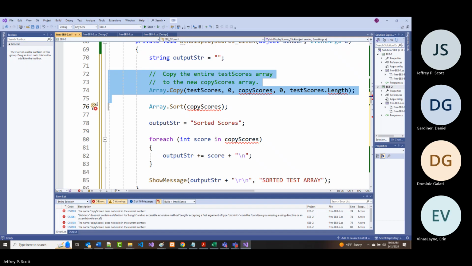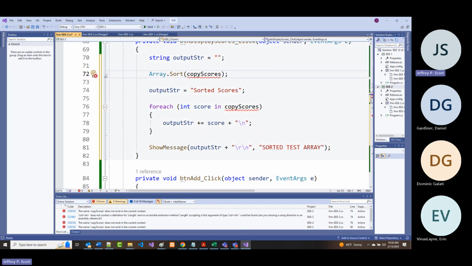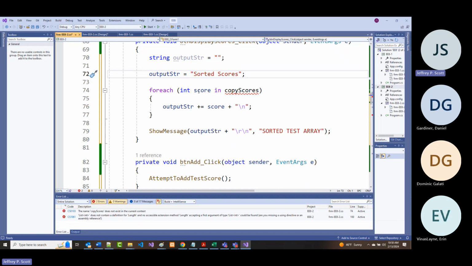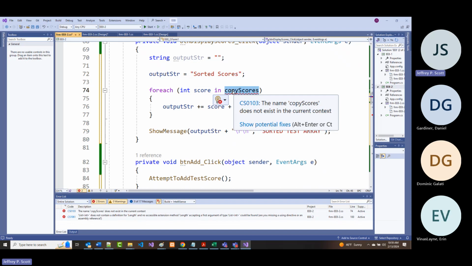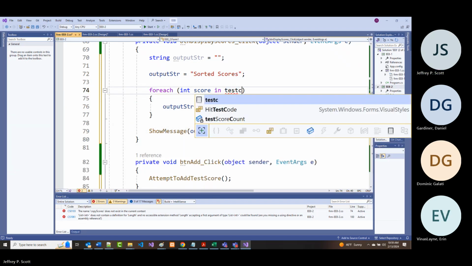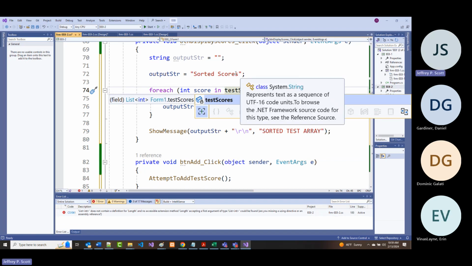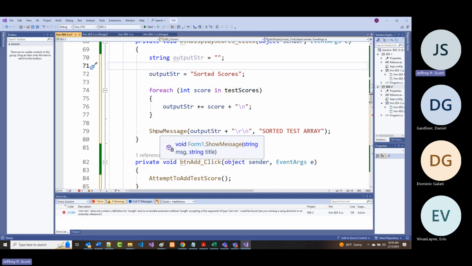All right. And let's see. Got sorted scores. Okay, we got a foreach int score in test scores, the original name that we had in here. All right, we'll add it. And then the show message, sorted test array.